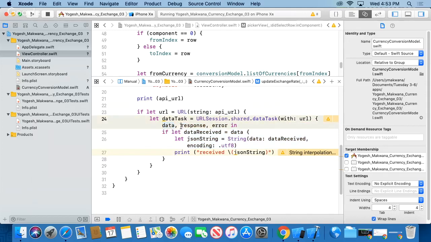The completion handler has these three arguments: the data, the response, and the error. So first thing we do is we check if the data received, if this data actually has a value, which we do by putting it in an if let. Whatever is inside is only executed when this data is not nil. That's what is happening here.